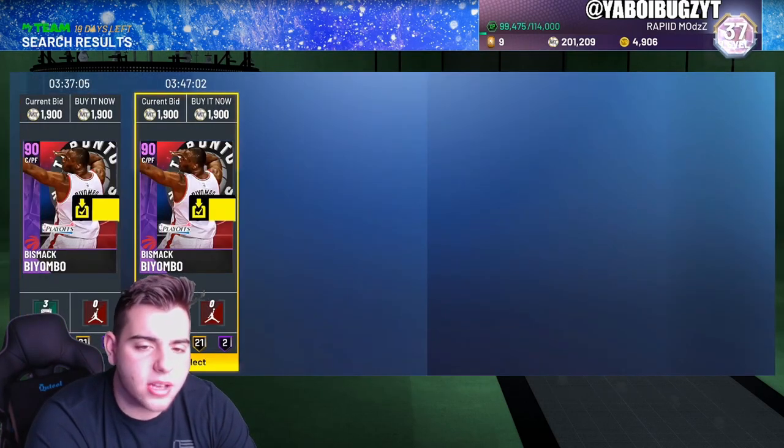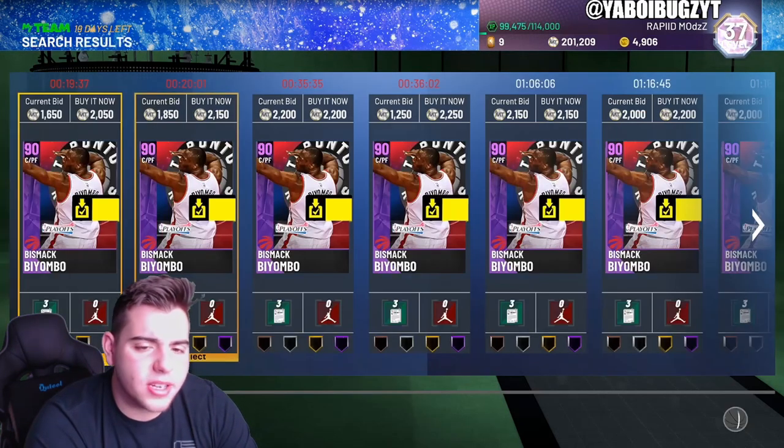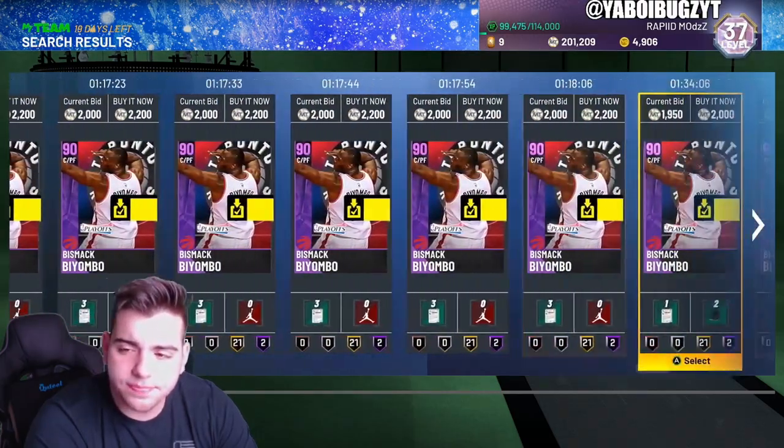Like, remember Udonis has him? Once Udonis has him, this guy's XP. So if a card is XP, you know what? He's going to go up, especially towards the end of the season.